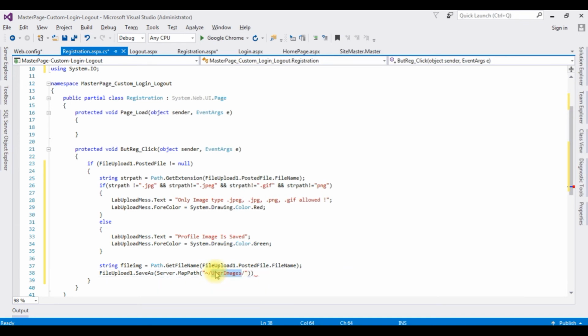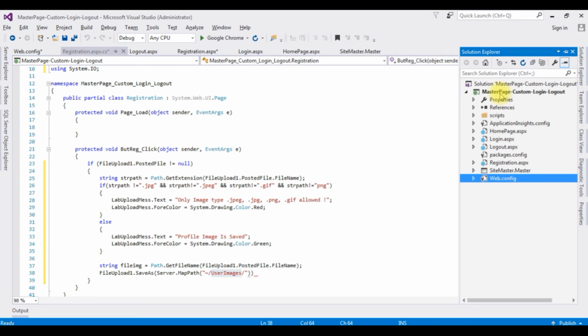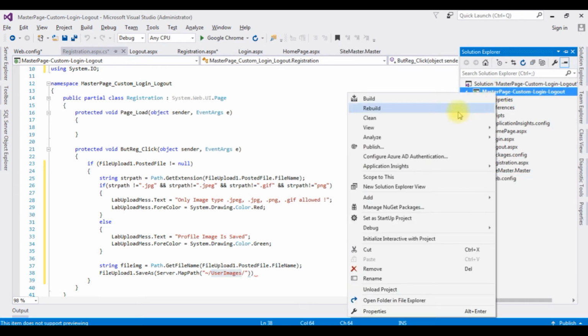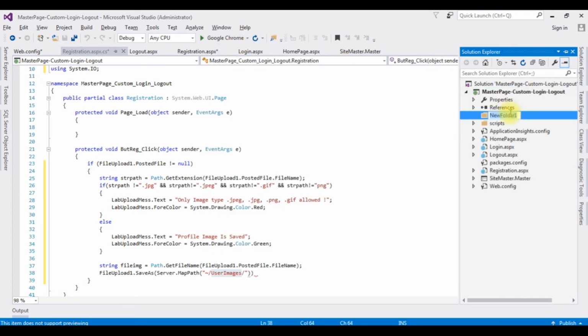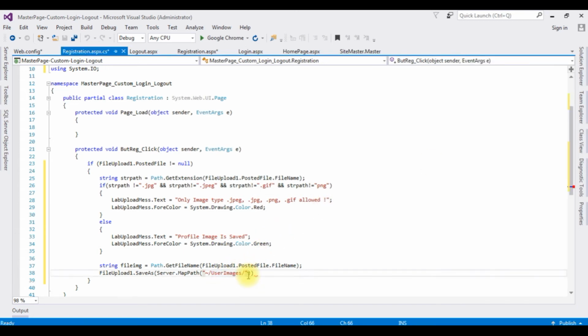Copy this one. Let's create a folder in the project folder. Right click the project name, add new folder. I'm pasting this user images folder, this one, plus file image, this one, this variable.